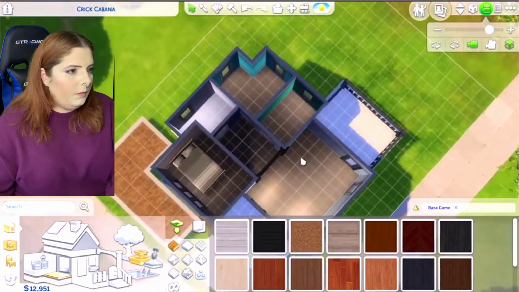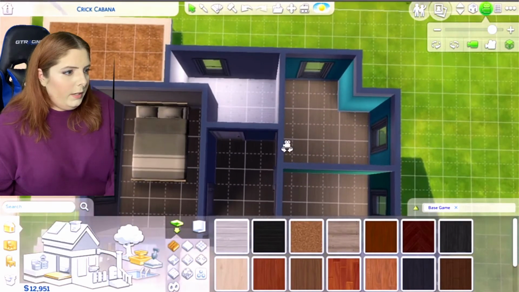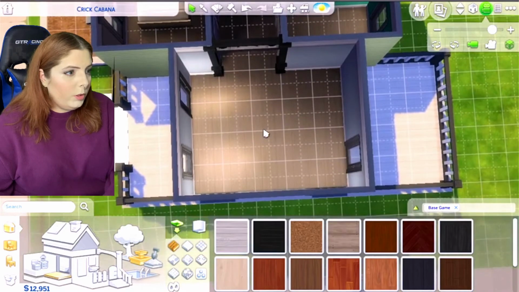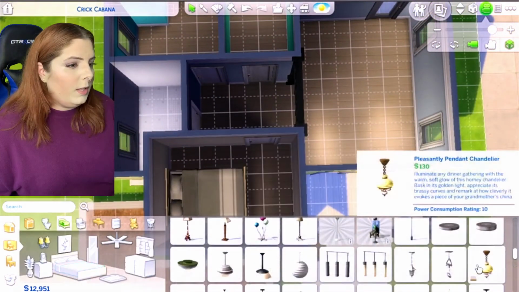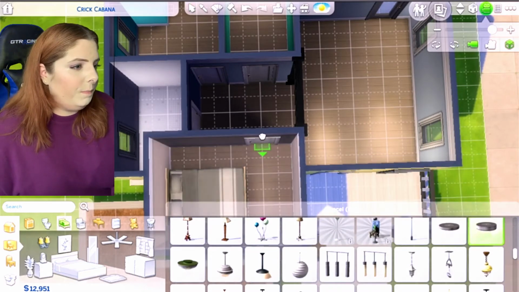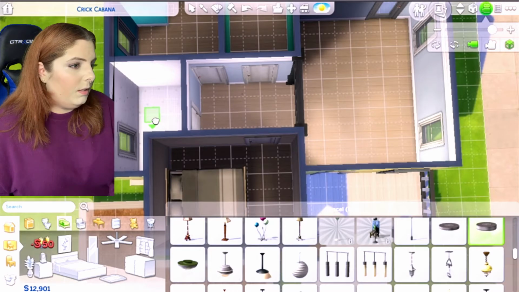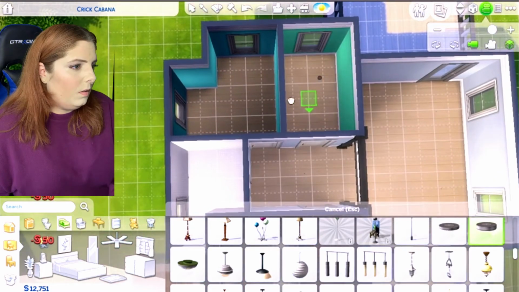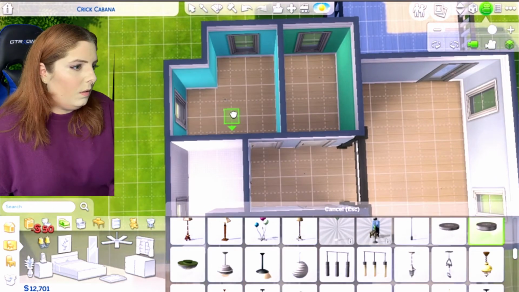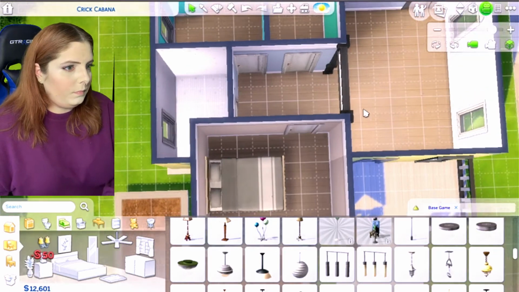All right, now that it looks like we have all of our rooms, let's put some lighting in here. I'm so glad that they lowered the prices of these things. It makes everything so much easier. All right.